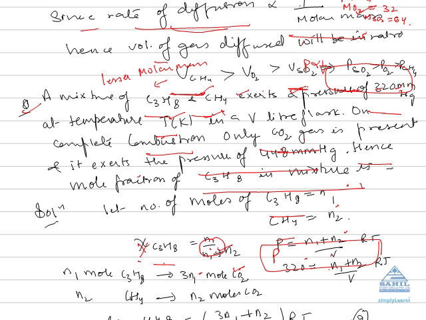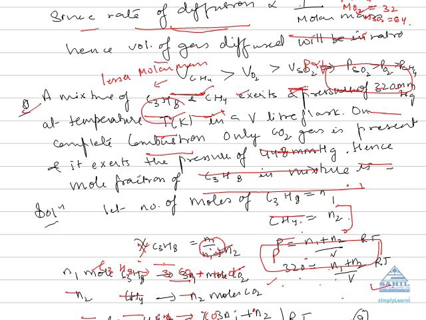Like if we have a mixture of gases, the total pressure is given as 320, so 320 is equal to N1 plus N2 over V into RT. Now, according to the equation, C3H8 gives 3 moles of carbon dioxide when it burns in the presence of oxygen, after balancing the chemical equation. CH4 gives only 1 mole of carbon dioxide. So N1 moles will give you 3N1 moles of carbon dioxide, and N2 moles of CH4 will give you N2 moles of carbon dioxide. In this question we have been given two conditions.